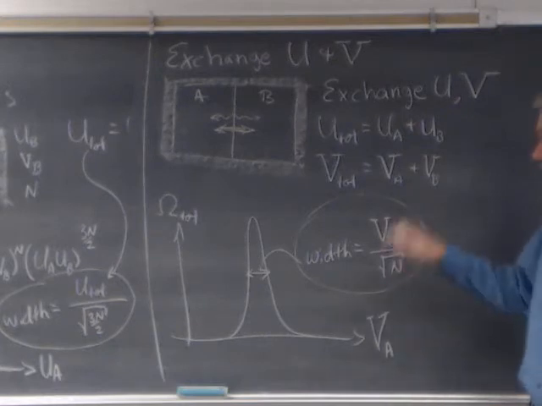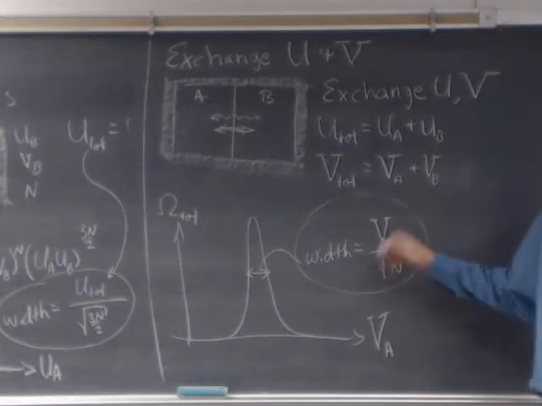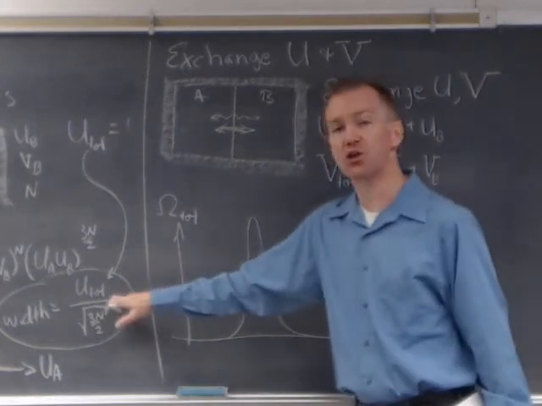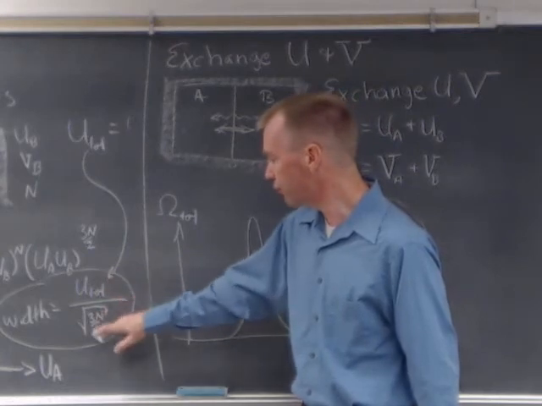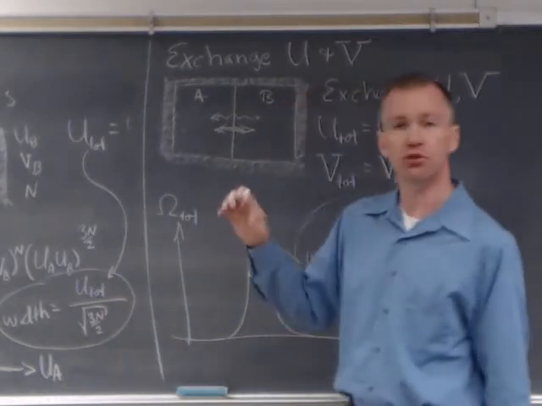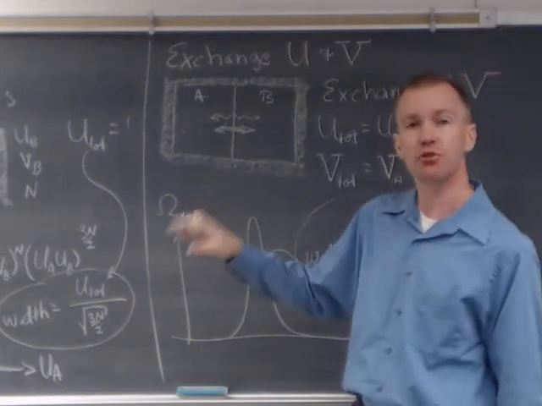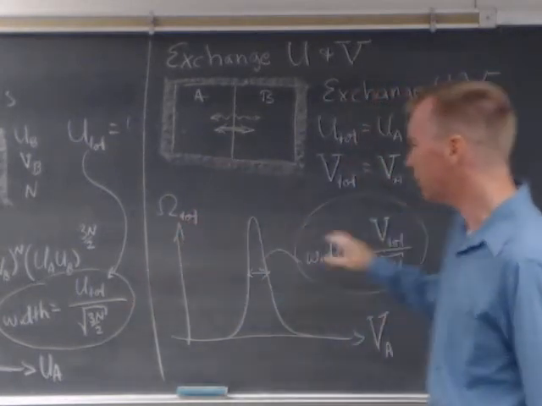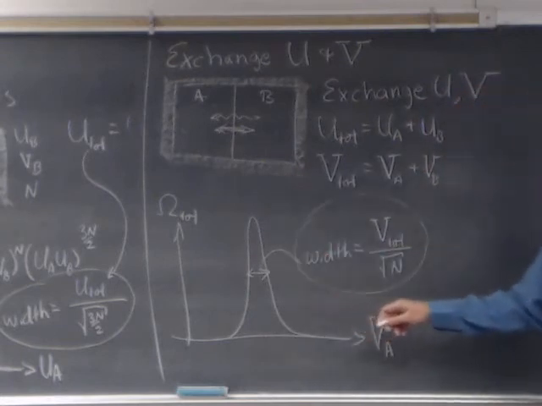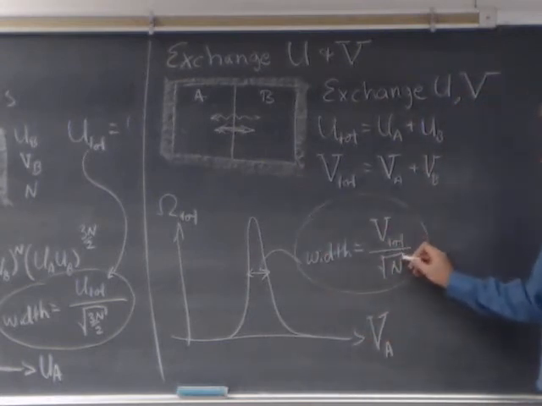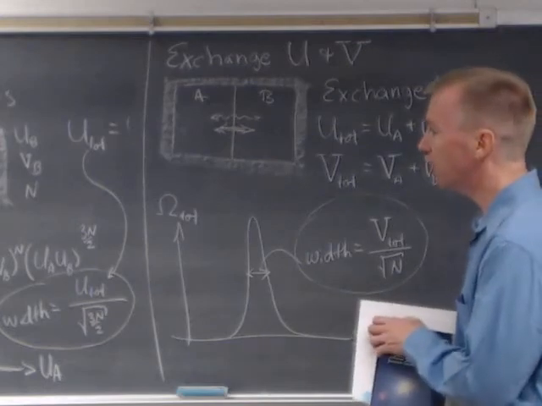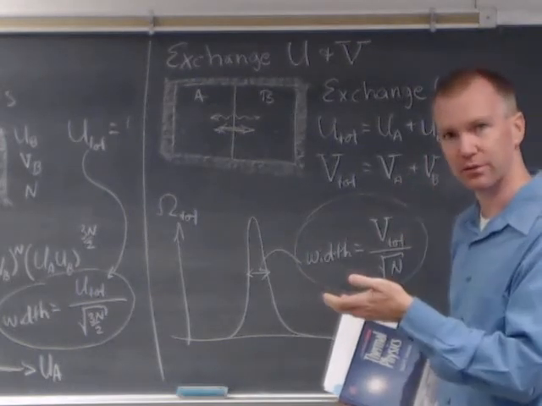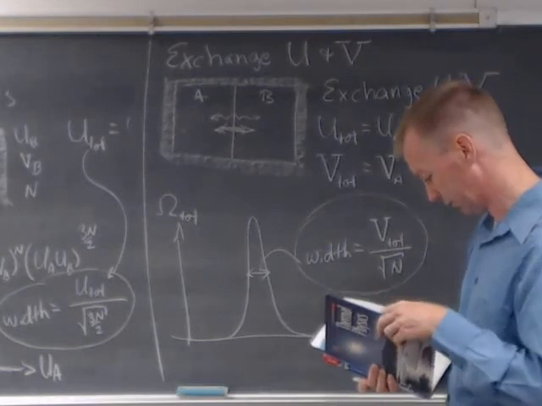The multiplicity function has V to the nth power, so we're taking V divided by the square root of its exponent. Over here, when we were exchanging only energy, we have U over the square root of 3n over 2. Well, the functional dependence of multiplicity on U is U to the 3n over 2 power. So in both of these cases, we're dealing with Gaussian functions where the width is given by whatever variable we're talking about, divided by the square root of its exponent. On the other hand, the dependence on number is a complete and utter mess.